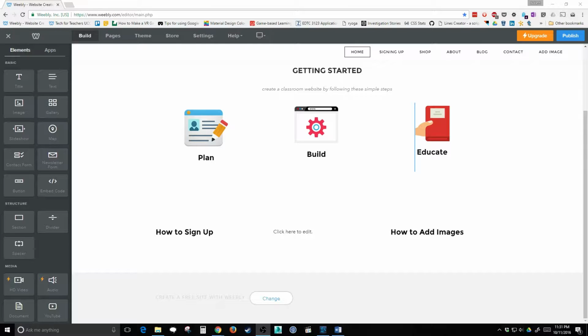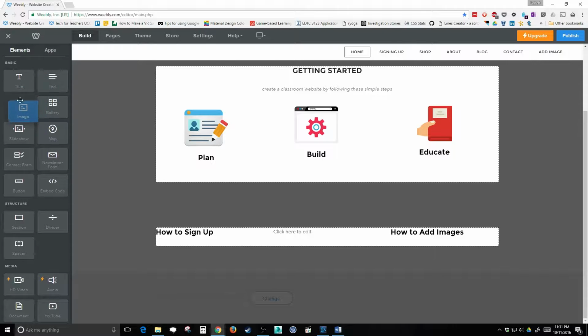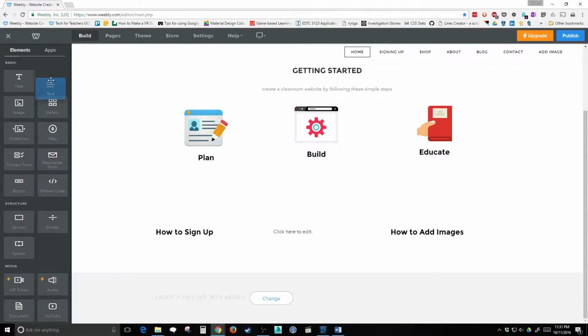Today we're talking about how to add text and pictures at the same time. It's pretty much an essential of what you need to know when it comes to creating a web page, especially here with Weebly. Today we're going to be mostly talking about images again, which we pretty much went over in the last video, the title, and text. We might touch on dividers, but not so much. I'll have an overview on what they are and how to use them a little bit later, but what we really want to do is just get into it, start adding text, start adding pictures.